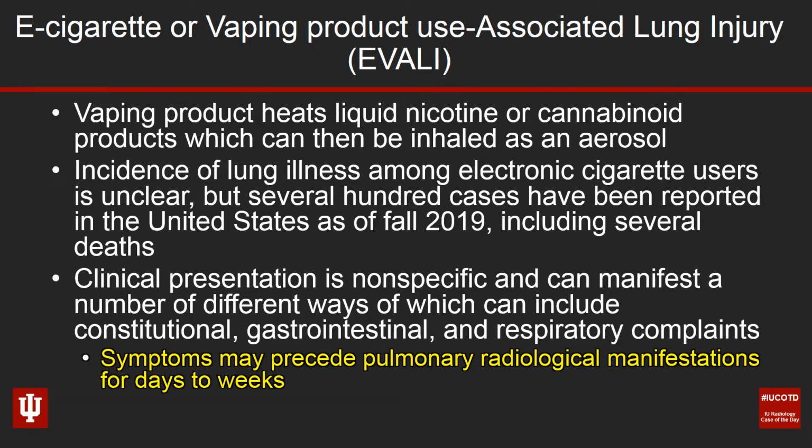Several hundred cases have been reported, and I'm assuming this is underreported given that we have dozens of cases here at our institution already. The clinical presentation is indeed nonspecific and can range from purely respiratory complaints and also include vague constitutional or gastrointestinal complaints. The pulmonary manifestations radiographically or CT-wise do take a few weeks to show up, or in the more severe cases, we've seen them within days of starting use.